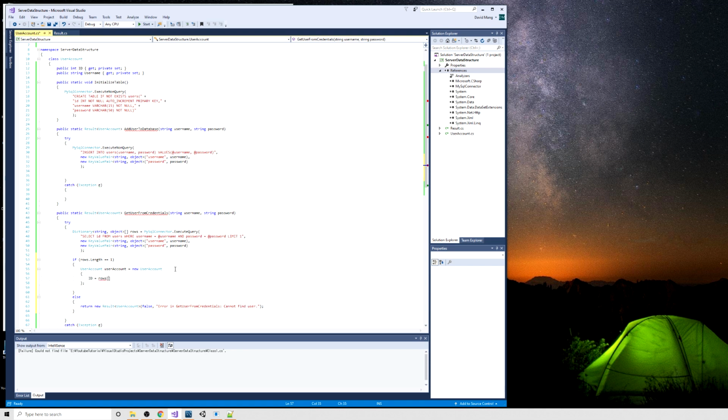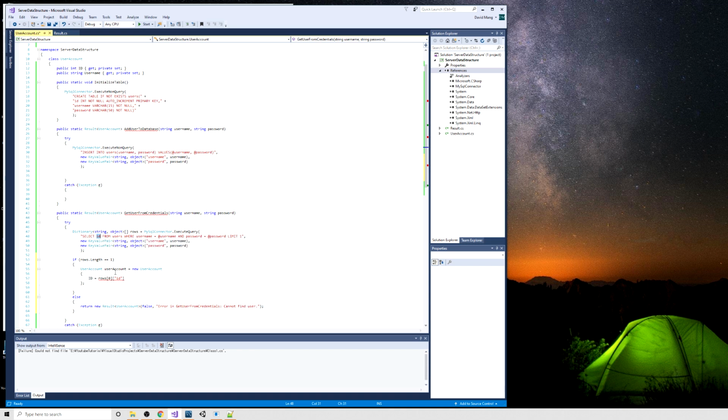We know that there's one item in it, so for sure we can put 0 without going over. And now we have to enter a key. So what's the key? The key is whatever we selected over here. So if we selected ID, we will have a key called ID.